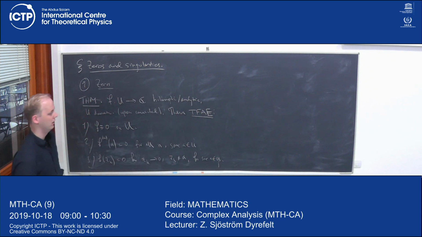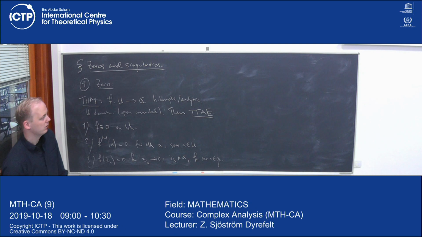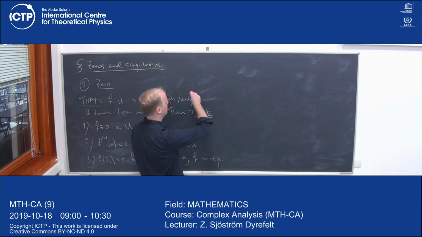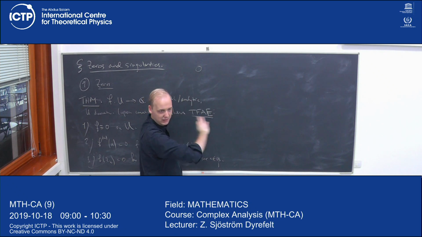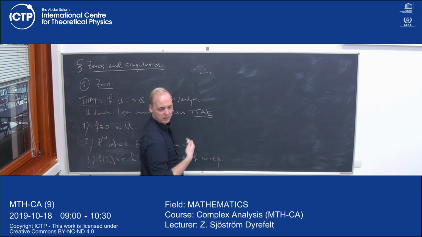This is not optimally phrased. What it means is that you cannot have an accumulation point. If you have some holomorphic function, analytic function that is zero on some open set, then already it is completely dead. It has to be the zero function. But we can say something even stronger. If it's zero on some points zk that converge to some other point a, then actually it has no choice but being the zero function again. So this cannot happen if you are holomorphic.